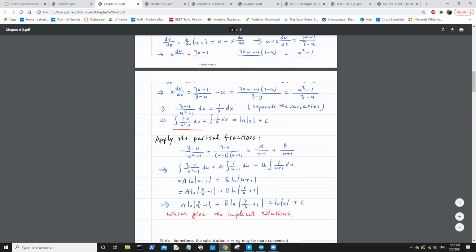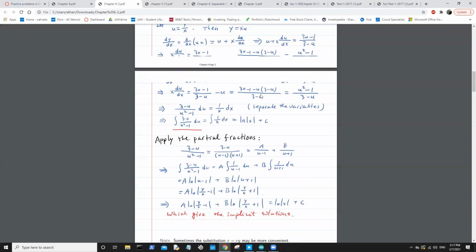Now, ooh, wait, this might be u-subbable actually. We might not have to do partial fraction, right? I say u-subbable, but it's already u, but it should be very similar, right? It looks like we might not have to do it. So now we take the integral on both sides. I'm going to leave the first one as is for now and just say ln absolute value of x plus c. Cool. That's done.